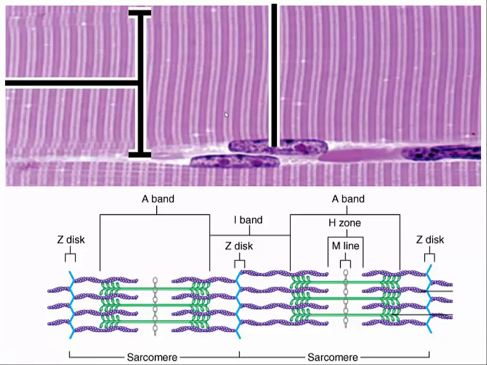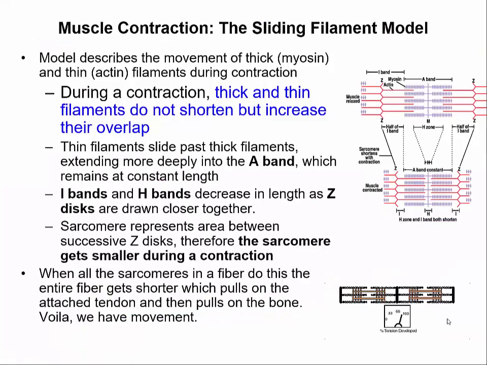You're going to find striated muscle in both cardiac cells and skeletal muscle cells, but you won't find this banding pattern in smooth muscle. That's another type of arrangement which we'll go over later on. So now that you know the structures of a sarcomere, you can look at the sliding filament model of contraction, or muscle contraction.